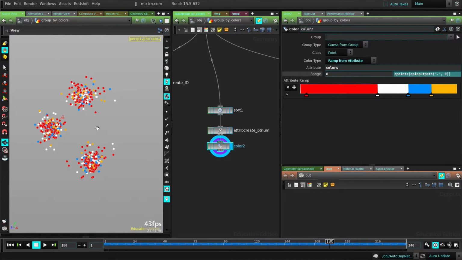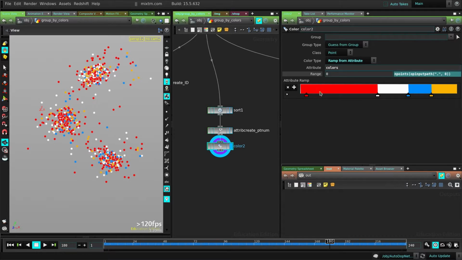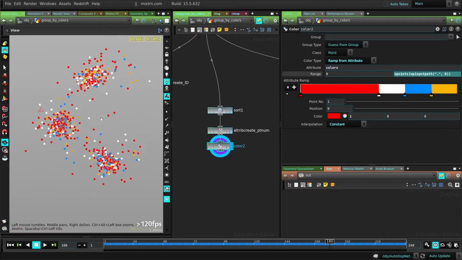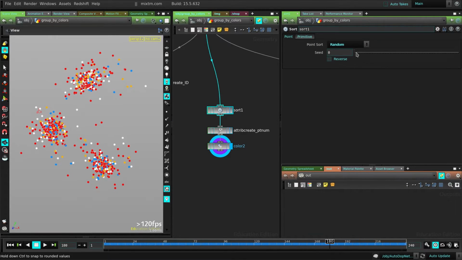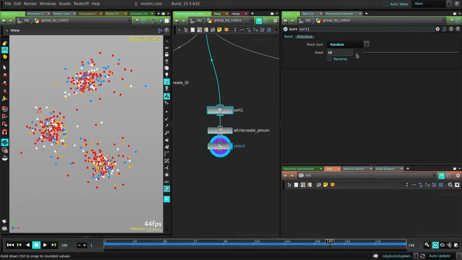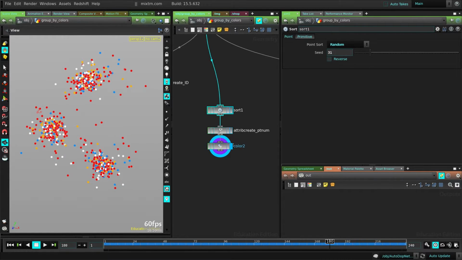You can see that it's really well represented here and here as well, since we can say it's going to be 50. I just put this 50%, so 50% is going to be red and the rest are just the other colors. So you can see this is a very nice way to visualize what's happening, and you can also see in the viewport what's happening. And if the randomness is not what you like, you can still go up here and change the seed to give it a little bit different.